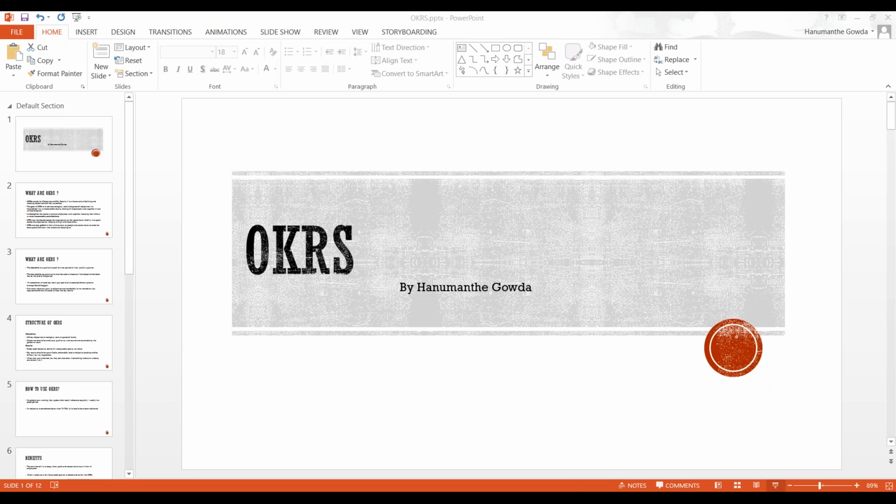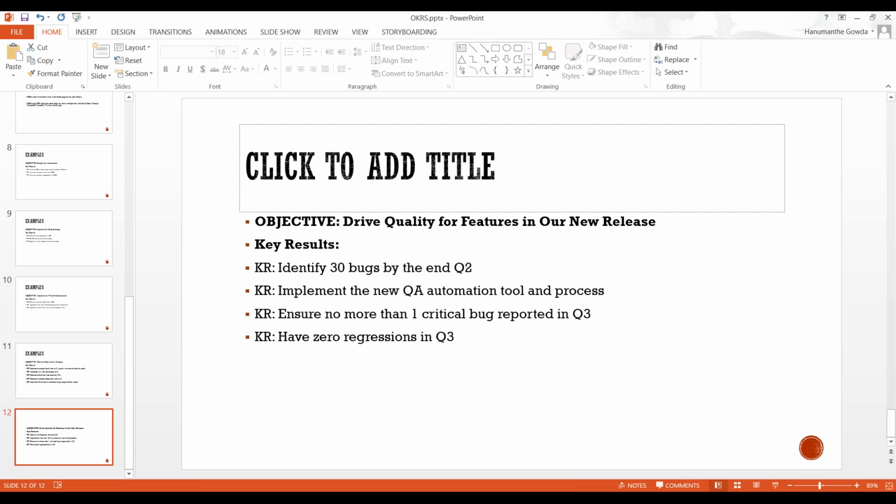Okay, this is all about OKRs, a few basic understandings on that. From my understanding, I have taken you through a few key points and explained a few examples so that it helps you understand what OKRs are and how they work. Many organizations follow a similar way, but in a different structure, but in the end all are achieving objectives and key results.